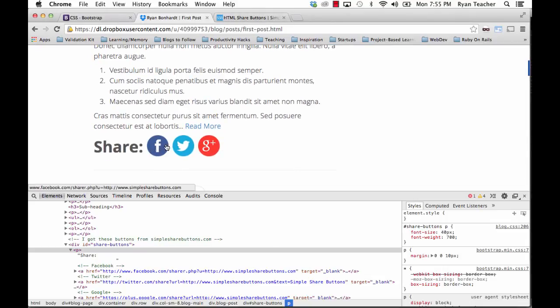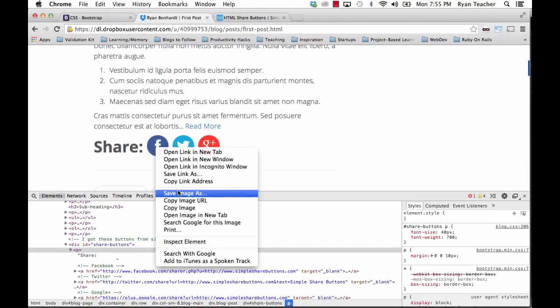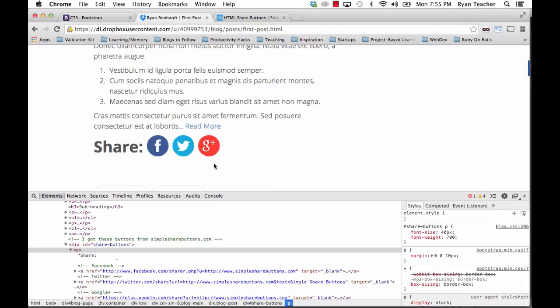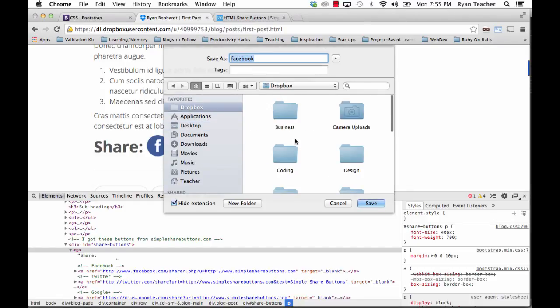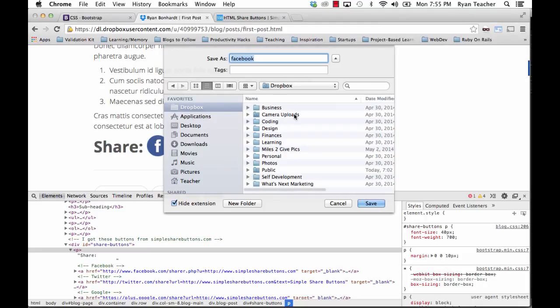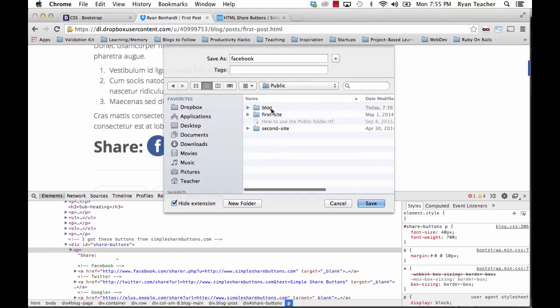Another thing I want to do is I want to go ahead and host, I want to grab these images in case they change on their site. So we want to make sure we have them on our site. So where is our stuff? It's in Dropbox, public, blog, images.